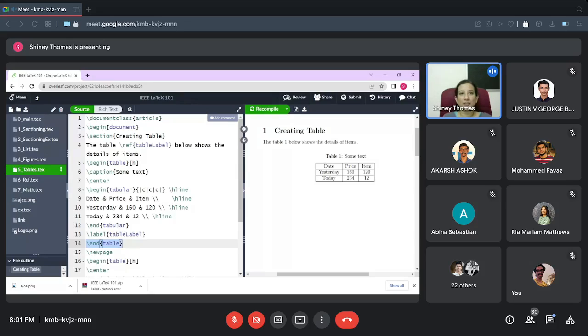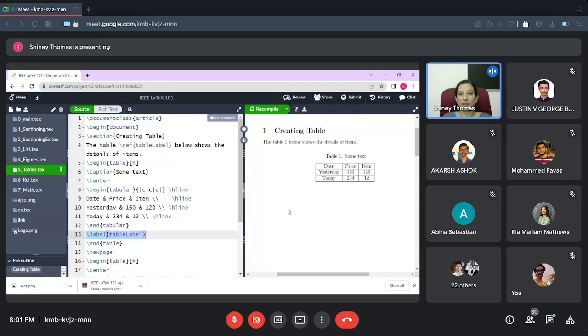Now, why do we need this table environment? Similarly to before, for adding a caption and for adding a label. Both figures and tables are known as floats because they tend to move around on their own in the document. We cannot actually control them and keep them in place, and that is not usually preferred by the LaTeX creators. So wherever there is space, they try to adjust themselves.